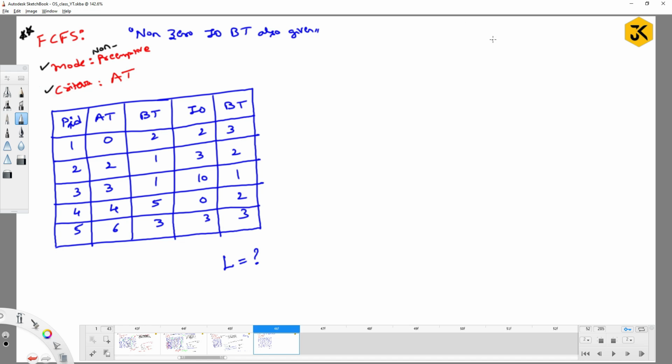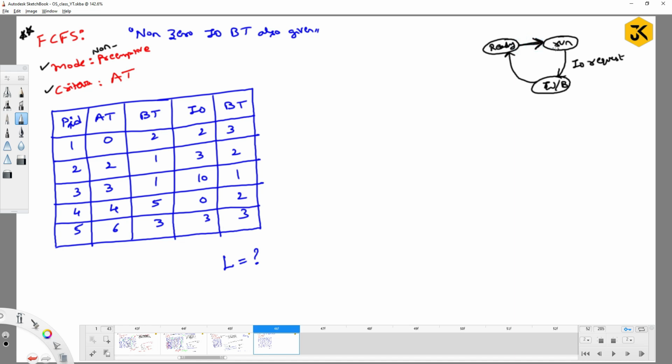Guys, in general, if you observe the life cycle of a process, processes which are ready to run will be available in the ready state. CPU scheduling algorithm will apply and it will enter into the running state. While it is in the running state, there might be a chance of an IO request. The process will come out and enter into the waiting state, or I can call it the block state. Once it completes the waiting state or block state, again it will enter into the ready state. Then, after getting the chance, it will be allocated to run again.